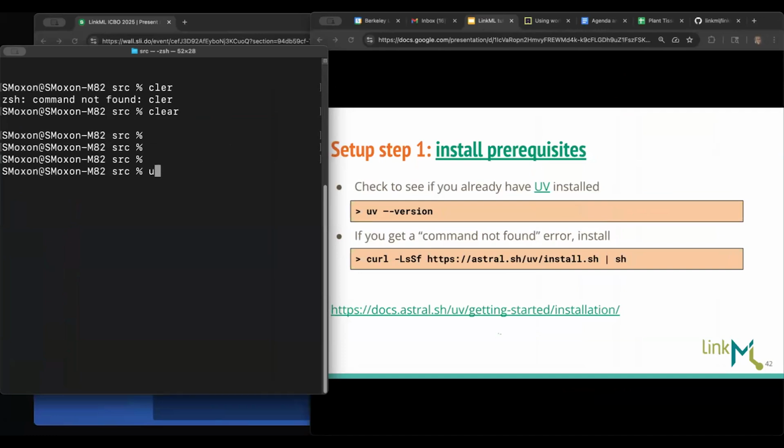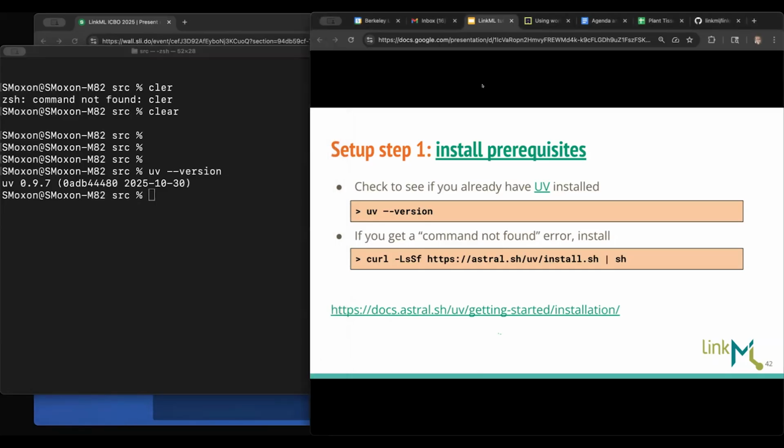All right, so I'm going to do uv --version to see if I have UV installed. I have UV 0.9.7. I think that's one of the most recent versions. You might have a different version of UV. I think I've tested all the way from UV 0.6 to 0.9, and they all work about the same for me. If you don't have it, and you're on a Mac or a Linux, you can use this curl command to install real quick. If you're on Windows, go ahead and go to that document and install for Windows.